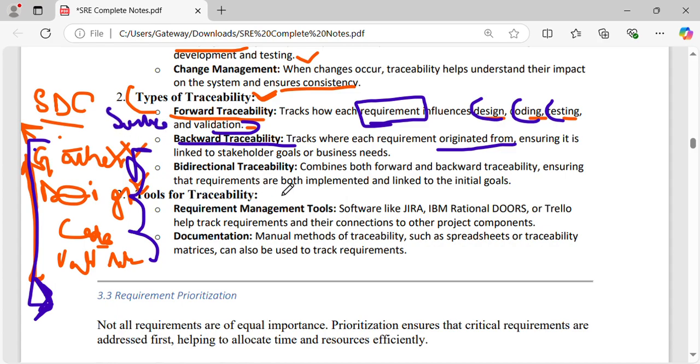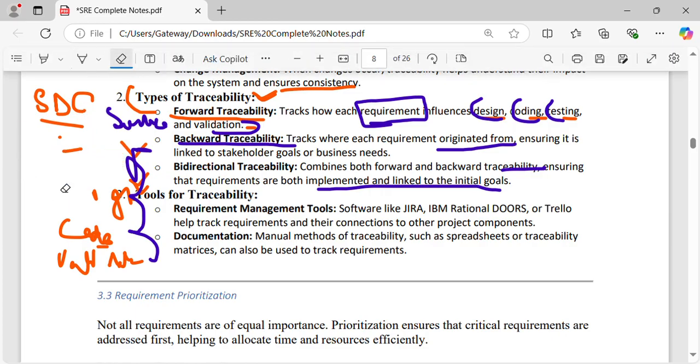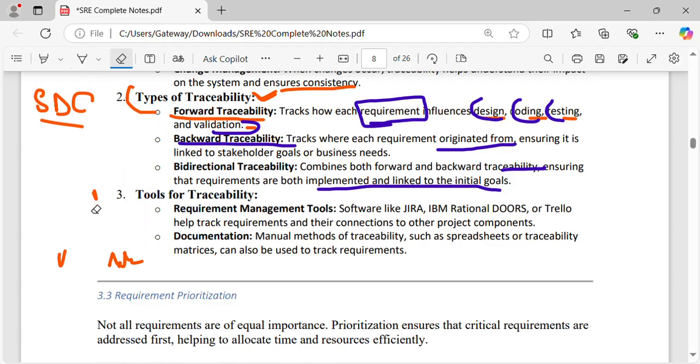Bidirectional combines both forward and backward traceability, ensuring the requirements are both implemented and linked to the initial goals. And I think this is a better way of approaching it, because you have bidirectional links, so you can always understand the source and the destination, and can always check if your requirement is still where it used to be, because you are on the right track. It needs to be on the right track, right?